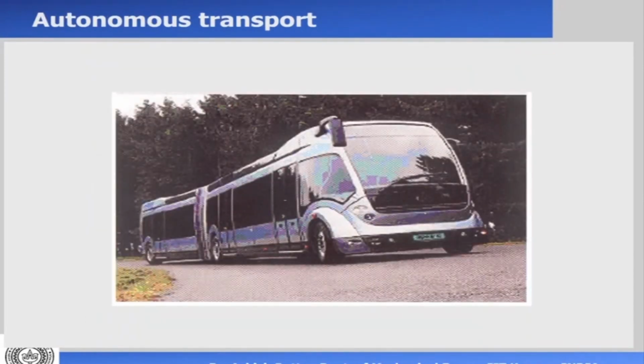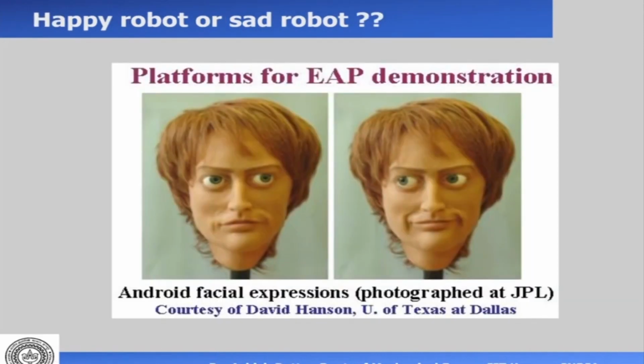Automatic transport. These are buses which don't have drivers. They move automatically and come and stop in particular locations. People get up, get down, and they go to the next location. So this is automatic, or it is a robot. Why? Because there is no human intervention. There is no human in there. Okay, no human in there means there's no human driver in there. Okay, so autonomous transport is already there in many countries in the world.